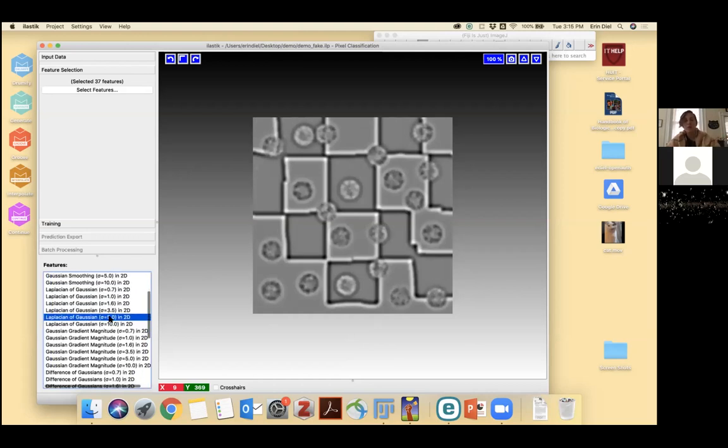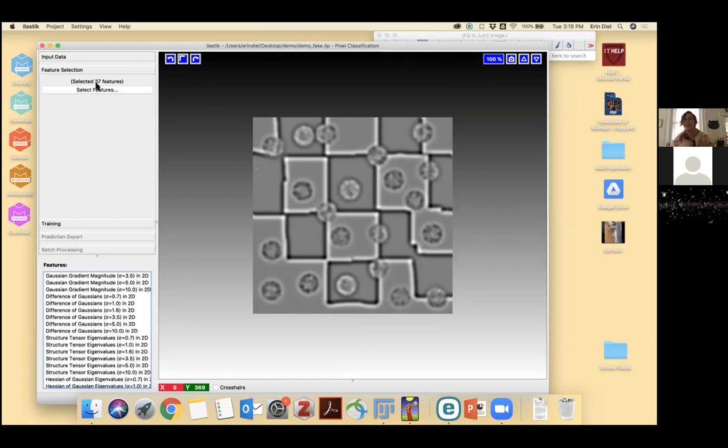And you can go through and explore all these different possible filters that you can use and the kinds of information that they bring out in your image. And it allows you to choose which features you want to use to train this segmenter of separating, say, foreground and background. And maybe that's a little bit of information overkill. So in the Intellisys module, for example, it just says, basic features 25 or something.